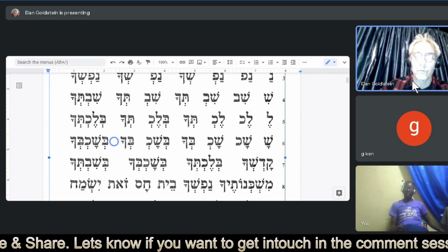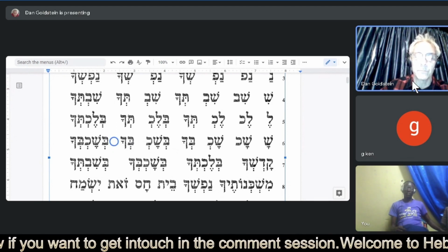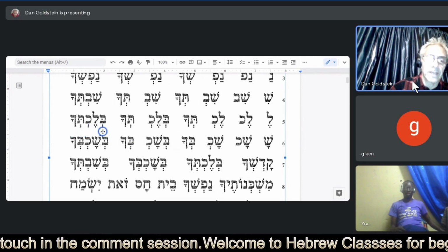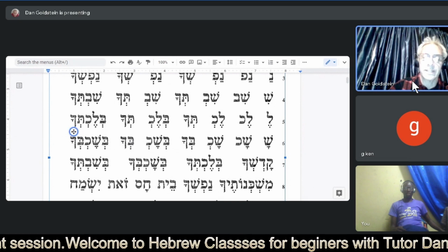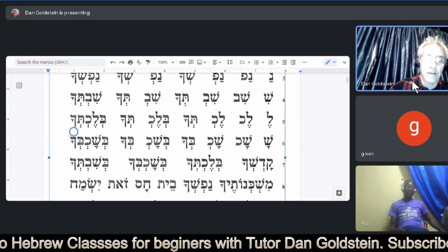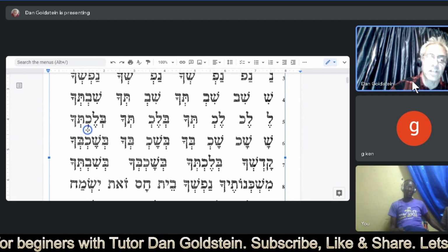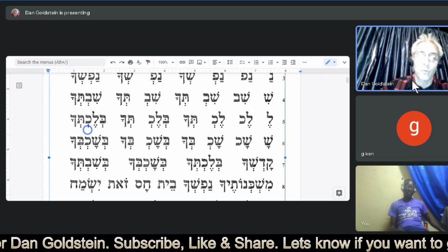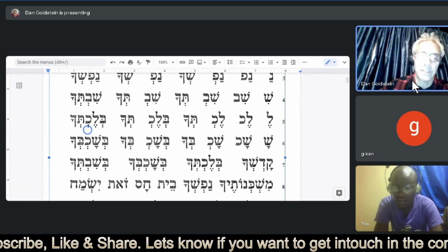we discussed these 3-letter roots or shorshim and how many Hebrew words are built up from these basic fundamental 3-letter roots. And in this case, in the word bishach becha, we have a bet at the beginning, which means in or with, and we have the cha at the end, which means your. It's a masculine singular possessive, your house, your boat, your goat. So the root letters are the shin, the chaf, and the bet, shachav, and that means to lie down or to rest. And in this case, b'shach b'cha means when you rest, in your resting, you could say. But a normal translation would be when you rest.